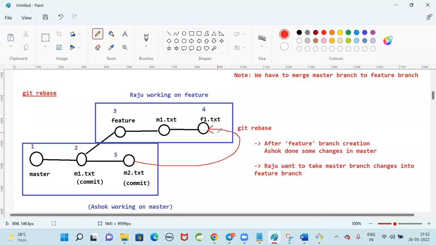I want to hide the history, who has done what work. Okay, from one year onwards, we have done the work. Our work is completed. We have delivered to the client. Now we are going to start the new enhancement. When I am going to work on the new enhancement, I will not bother about who has done the change on which code. The complete project I want to rebase, and I am not bothered about the commit history, so I will go for rebase.